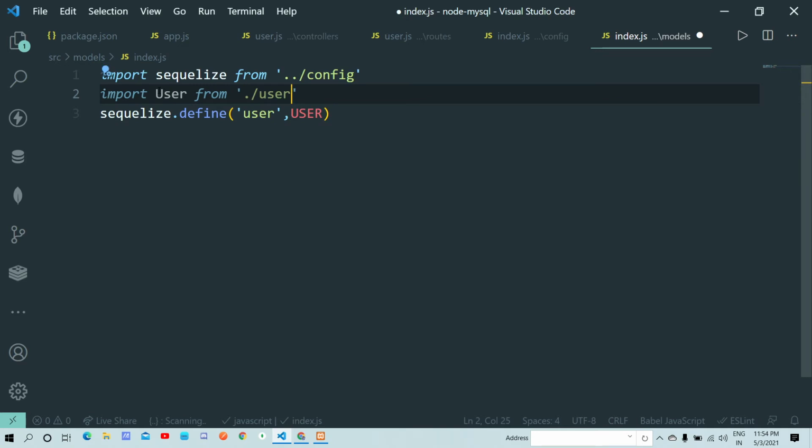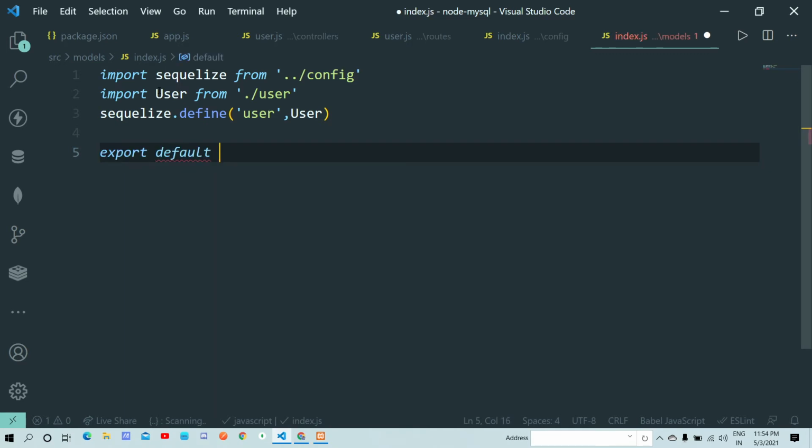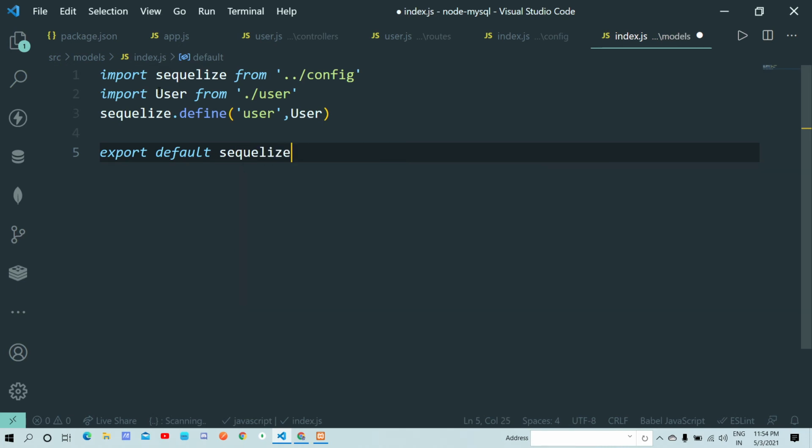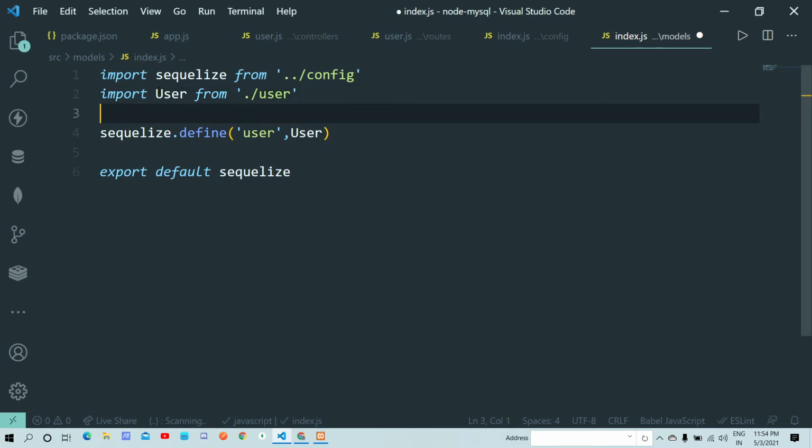That's it. So this user is available to use. Now export default sequelize. So this is all we need, I guess.